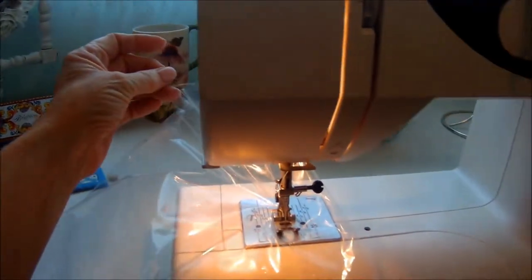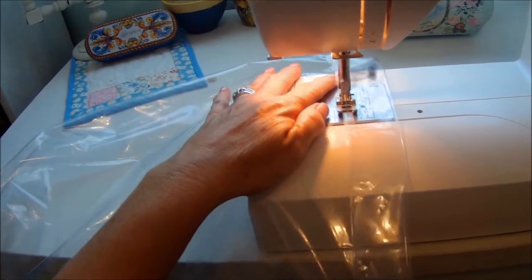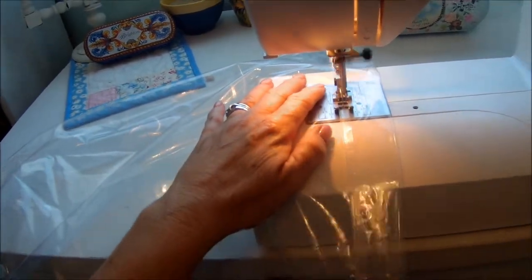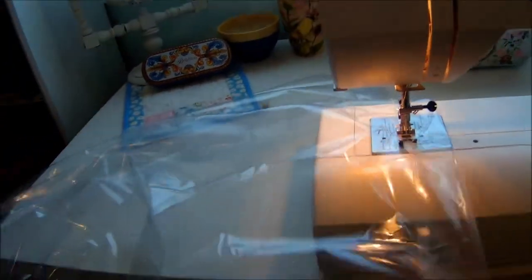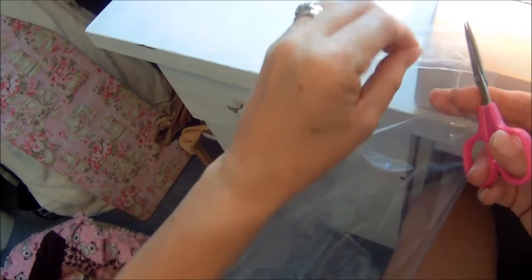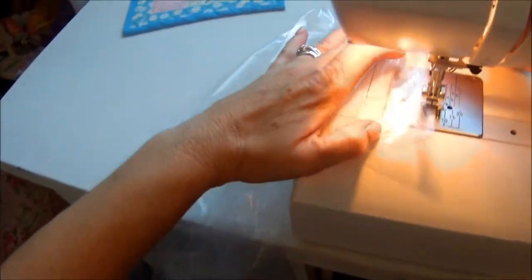Yes, we can sew plastic — cool! I'm just going to sew a big pocket all the way around and put elastic around it so it's tight. Pure wing-it technology. I think that'll work. I have my corners done; now I have to see if I can feed the elastic all the way around.